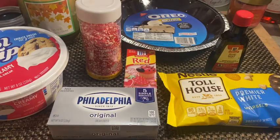Hey y'all, I'm back with another easy holiday recipe. And this recipe right here is a no-bake peppermint pie. And here's the ingredients as follows.